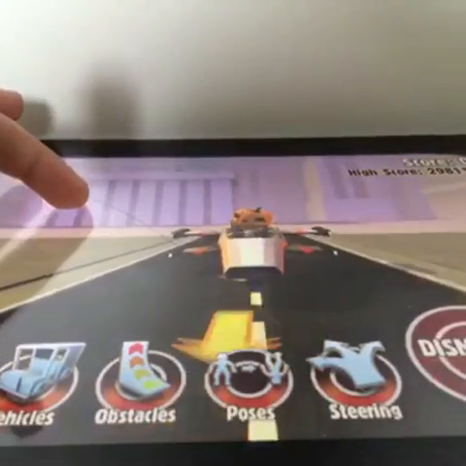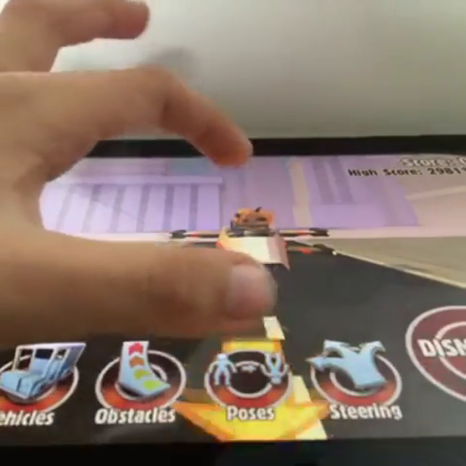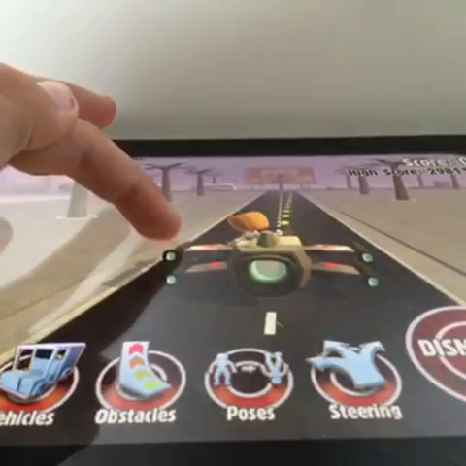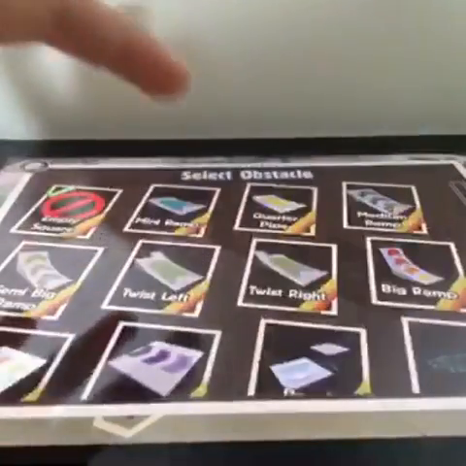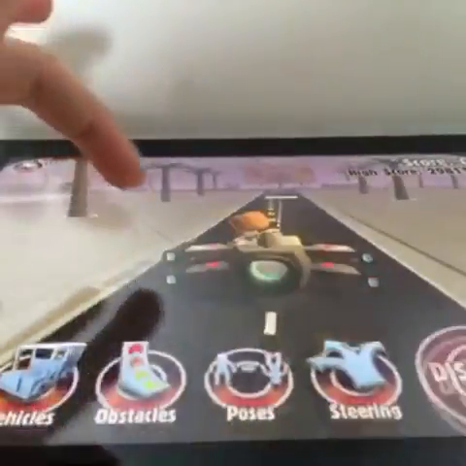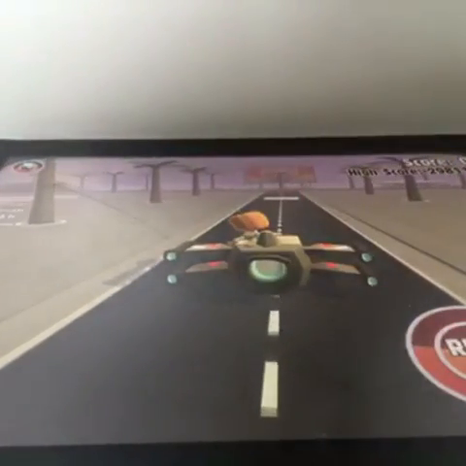You think so? You, what are you doing with your head, bro? Okay, poses. Yes. Steering. Yes. Obstacles? Oh, yes. Go. Half speed. That's fine with me.